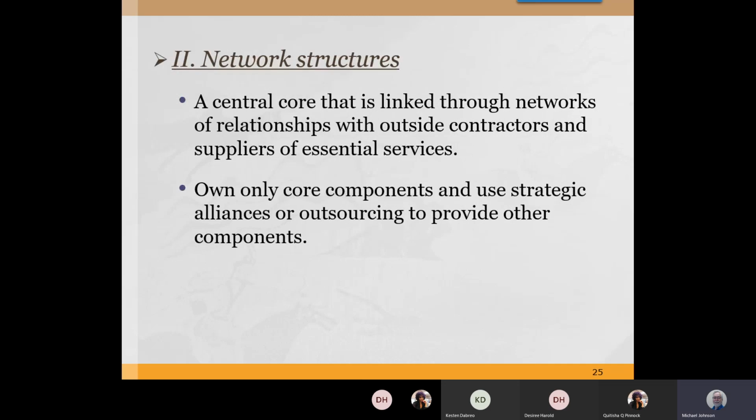Network structure is also a newer philosophy. A central core that is linked through networks of relationships with outside contractors, suppliers, and also essential services. The days of just using the team you have within your company are gone. You have to stretch out. No company has all the information that they need in order to move forward. You often notice that the companies, especially the big tech companies, the reason they move forward is that they're smart enough to go outside looking for the knowledge vendors, the people with knowledge, and they bring them in as assistants or contractors, or they bring them in as advisors or something. And that really helps the organization grow. So if you have a network, a really good network, and you can pick up a phone and call somebody, then you've really got a good thing going for you.